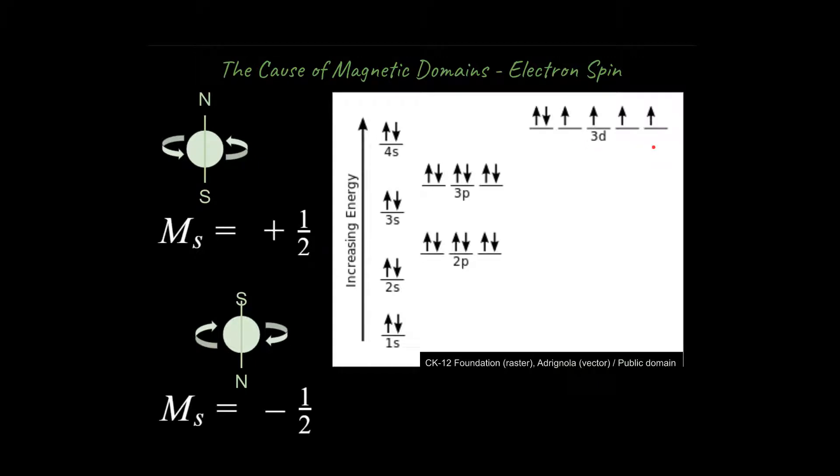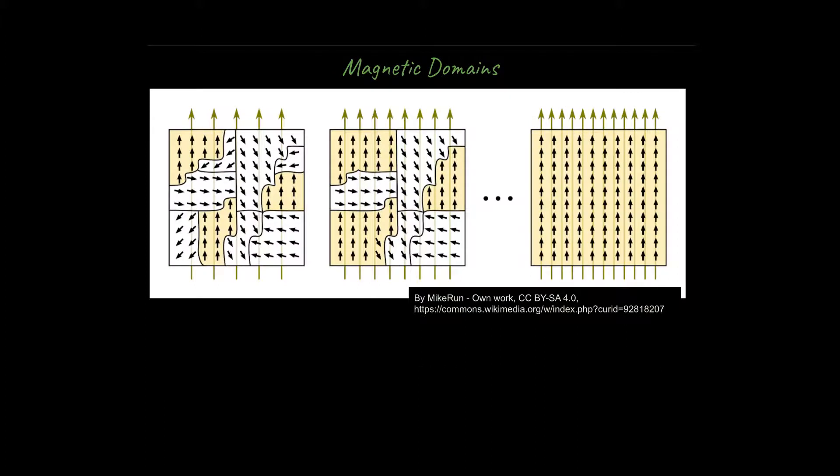Well, it turns out that in iron there are four unpaired electrons, and as a result of that there is a significant magnetic field for each iron atom. And if you have trillions upon trillions of these atoms together in an iron compound, like iron ore or something, then they can add together the vectors of their magnetic fields and end up with an overall vector, they can actually become a magnet. Now these collections of atoms have a name. These collections of atoms are called magnetic domains. So a magnetic domain is a collection of atoms that can be magnetized, like iron, and they have a magnetic field with all the same vectors for the individual magnetic atoms that will have an individual vector themselves. So it's like a collection of magnetic fields for each of the atoms that are all pointing in the same direction. That would be what we mean by a magnetic domain.